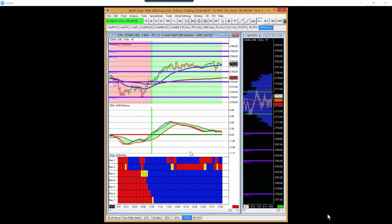So what this reflects at the bottom there is 7 rows of bias, basically, that goes from a very short time frame to a larger time frame, and I can see it evolve over time. So it's a mixture of time, and it's a mixture of the indicator itself. And one example, Dale, for example, is bias 1. Is that proprietary, something you've coded or developed? It's a little bit of both, actually.